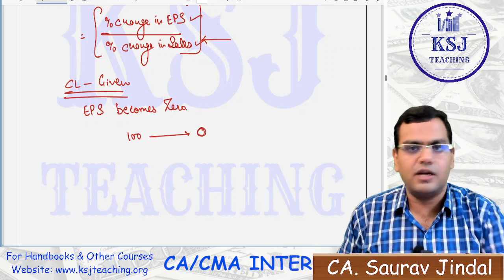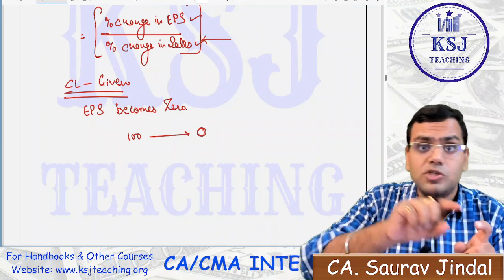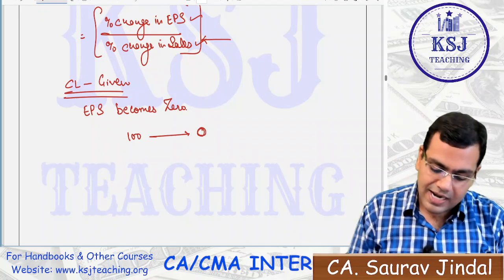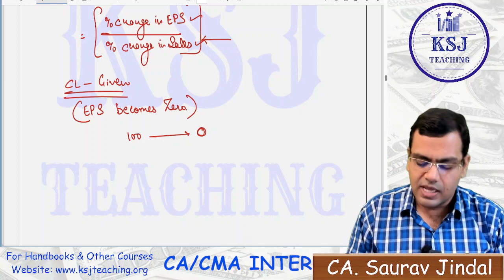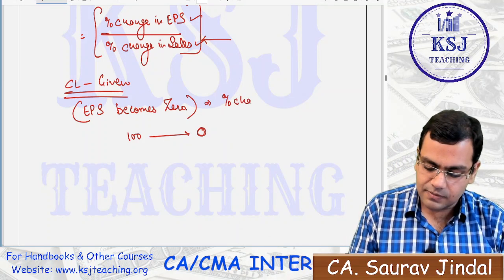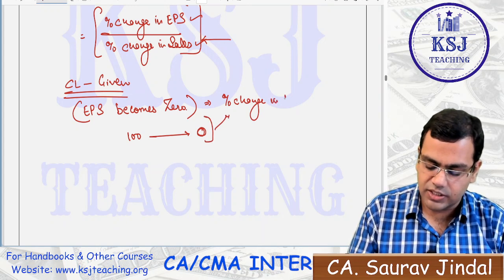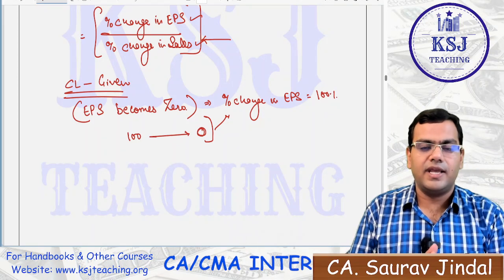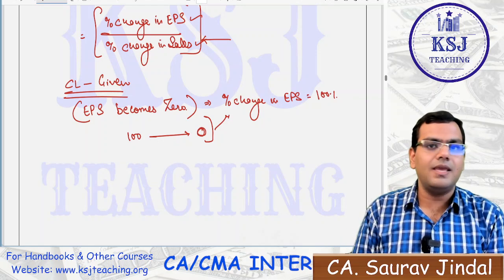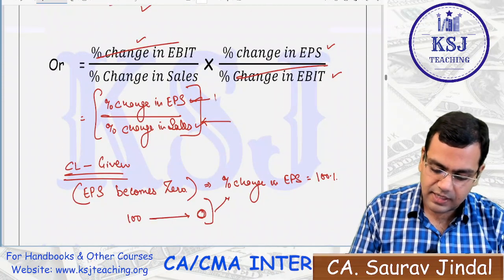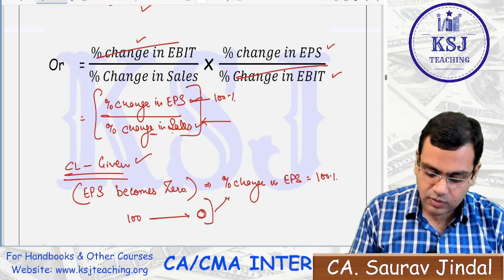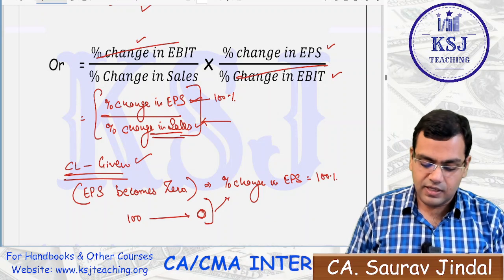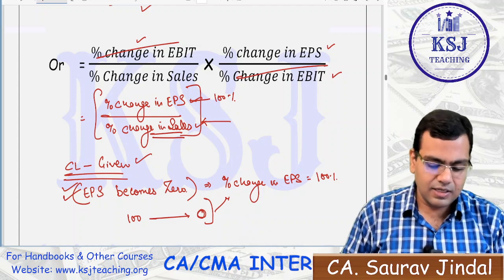Or in a combined question, this kind of information can be there. He says, if the EPS drops to 0, combined leverage is there, calculate the percentage change in sales. Now, if the EPS drops to zero from whatever level it is, what is the percentage change in EPS? Isn't it 100% change? Because whatever the level, whether 20, 30, 40, 100, 200, it becomes zero. There is a 100% drop in the EPS, right? The combined leverage will be given to you. Can you calculate the percentage change in sales? Yes, you will be able to calculate it. This kind of a question is there in your module also.